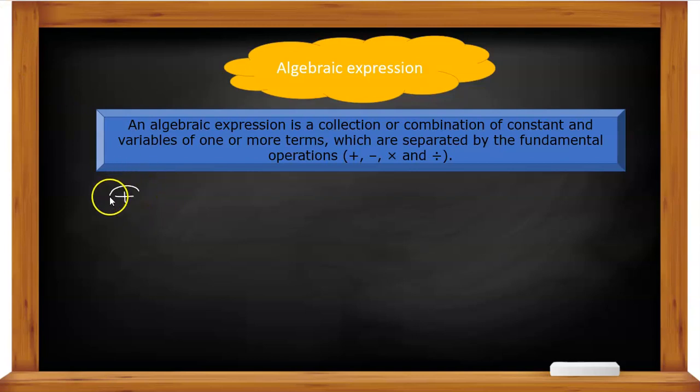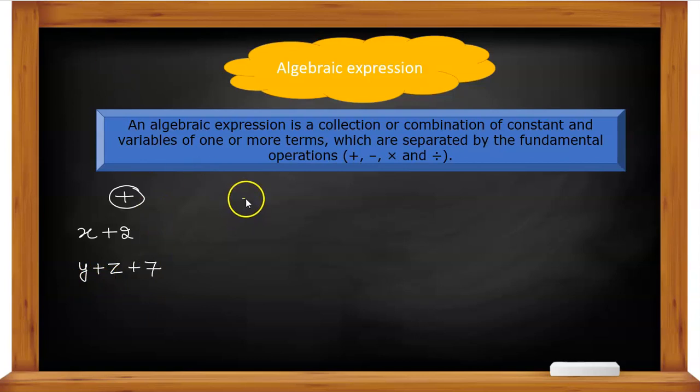So how these operations help us to frame the algebraic expression? See, first of all, I am talking about the addition operation. Suppose if I take the addition of x and 2, the expression will become x plus 2. If I take the addition of y plus z minus, or you can say plus 7, this is also an algebraic expression, right? In this expression, there are two variables, y and z.